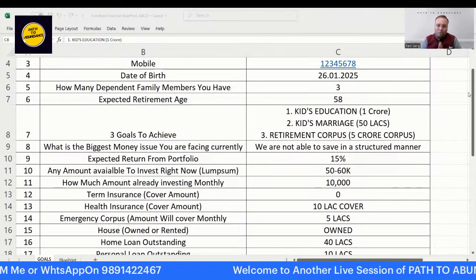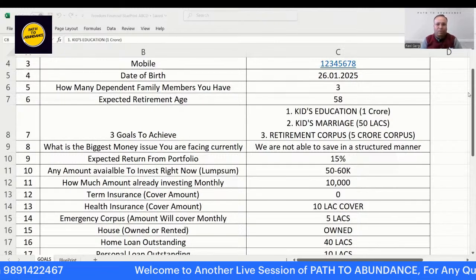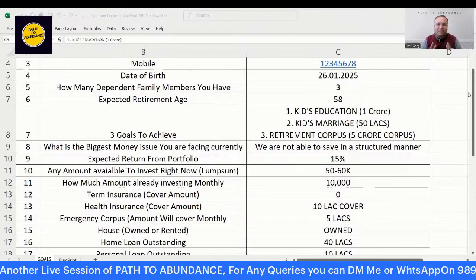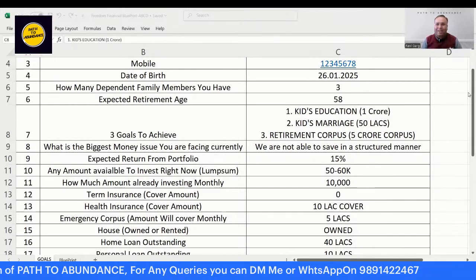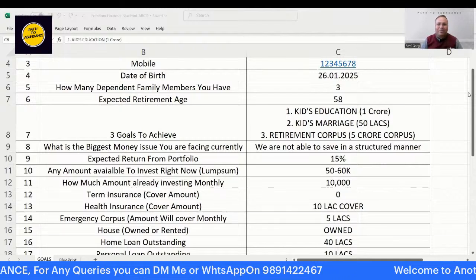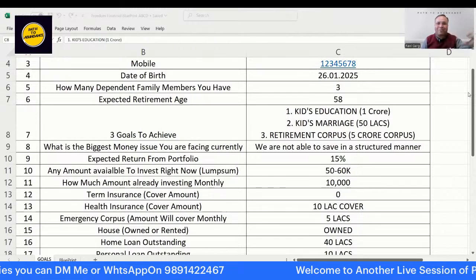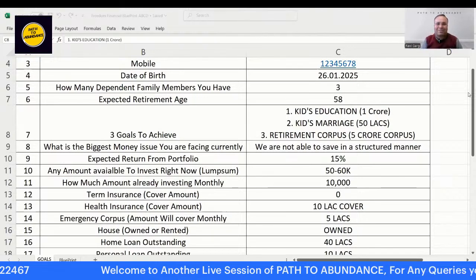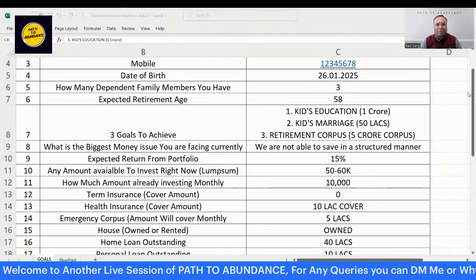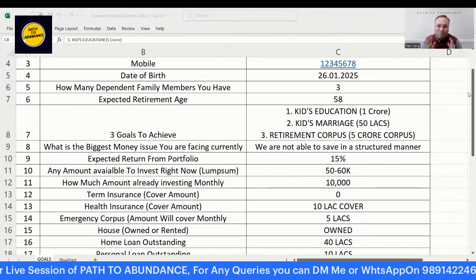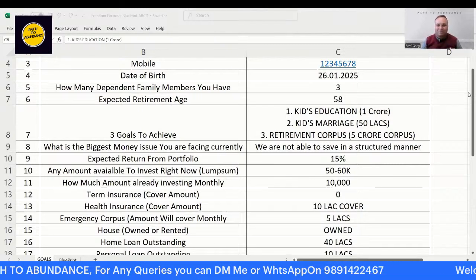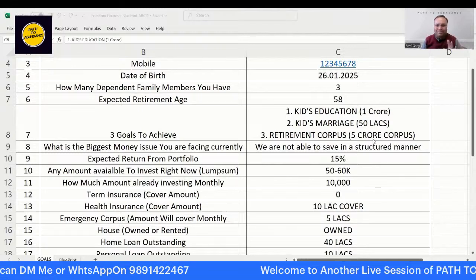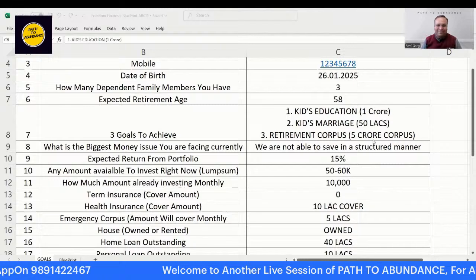So kids' marriage is also an important topic where we should plan. And then finally, the retirement purpose: at least 5 crore. In today's time, in the inflationary environment where tomatoes sell for 300 rupees a kilogram, we should plan for at least 5 crore. You can do with a lesser amount also, but आपके पास 5 crore का corpus होना चाहिए at any cost. If you are not having it, then sorry, you will be again risking your life.